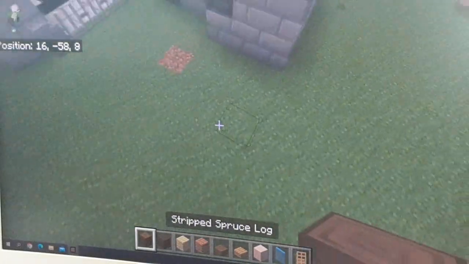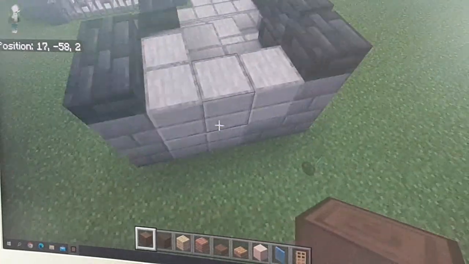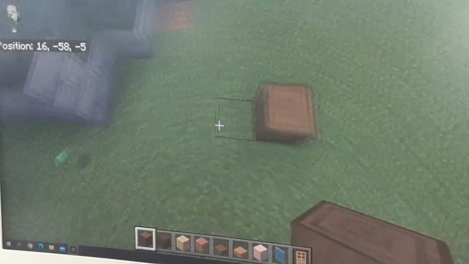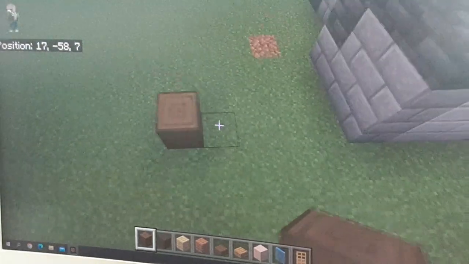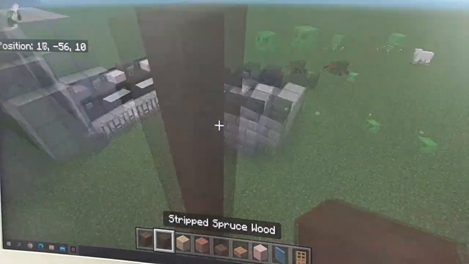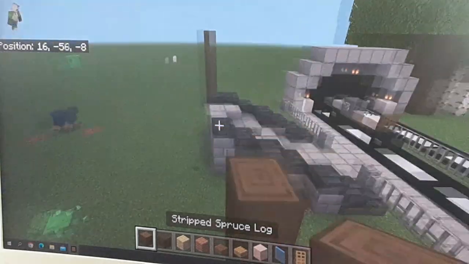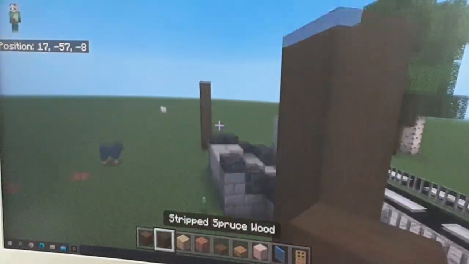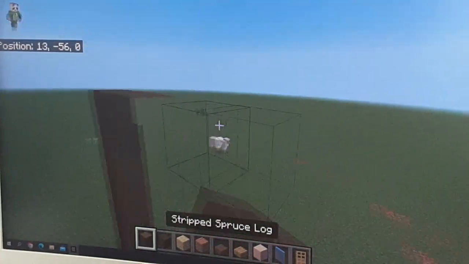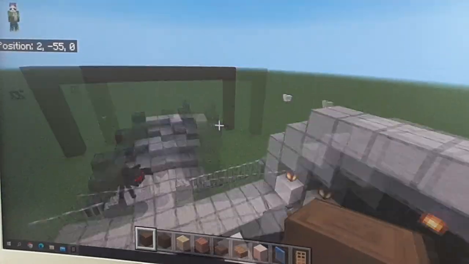So we'll start it in a normal area. So here we'll have 1, 2, 3, 4, 5. Same as here, 1, 2, 3, 4, 5. So there should be 4 blocks in the middle. You can do it as high as you like, but in this tutorial we're not going to make it too high. Then you line it up, and then it should look like this.